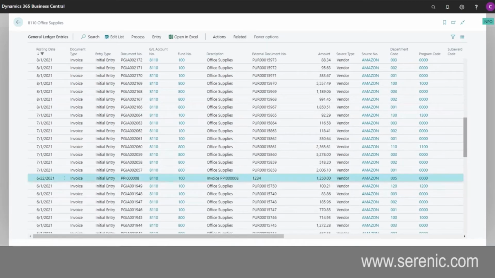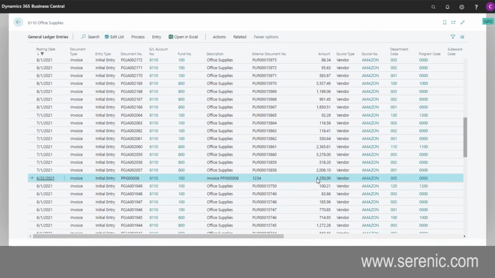I'm going to highlight one of these items here. So here's an item that came through the accounts payable module. This is all activity that is incorporated from other parts of the system. In looking at this, maybe I have a question. Is this the total invoice amount, or is this part of an invoice that maybe hit multiple account codes? I really can't tell that fully from here.